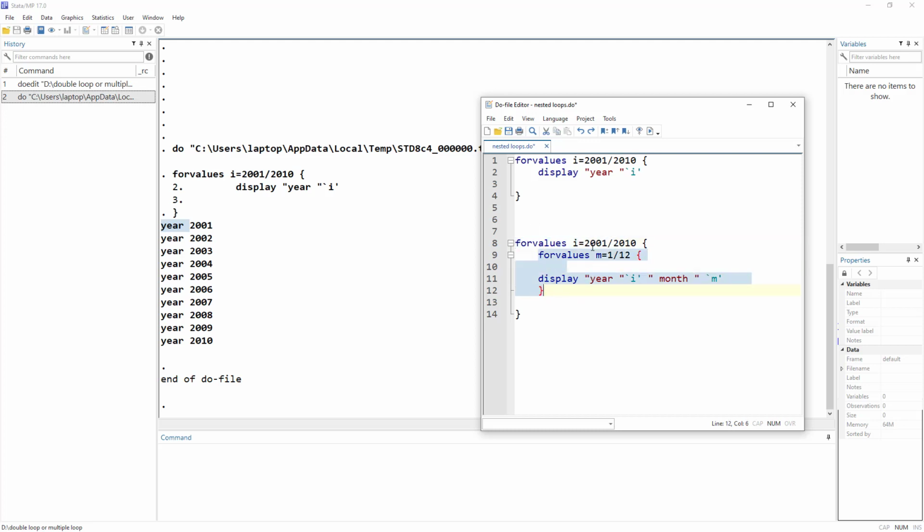So let's say we have years, and for each year we want to perform certain analysis on each month. So we have 12 months in each year. So that way we have 10 years over here, and then we have 12 months. So that is around 120 different commands that we need to execute. But rather than writing those 120 commands separately, we use nested loops. So what this would do is, let's look at the second loop first, and then we go towards the outer loop. Or rather start with the first one. In either way it would make sense.